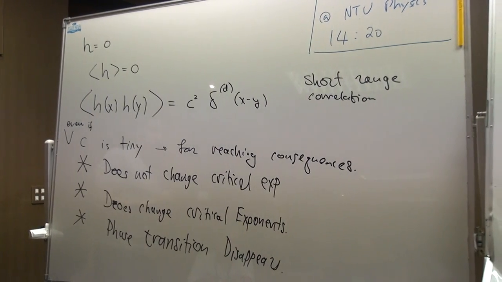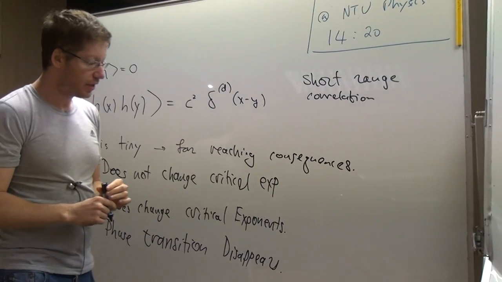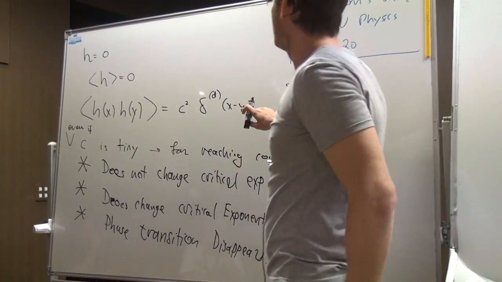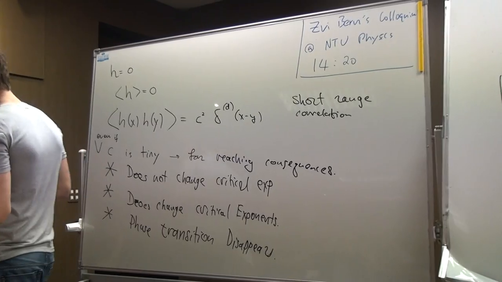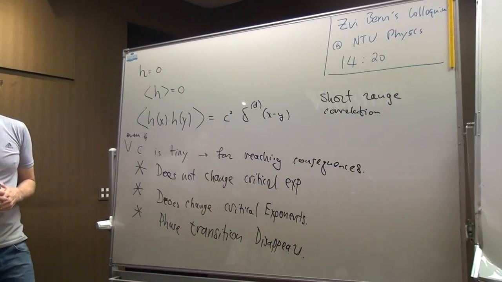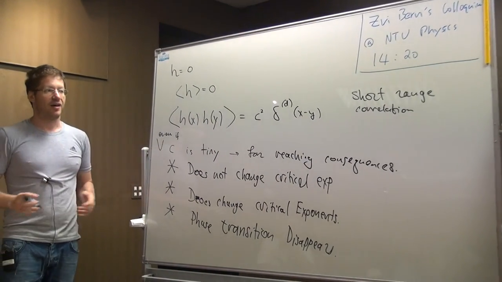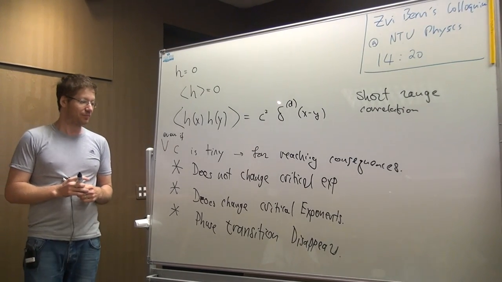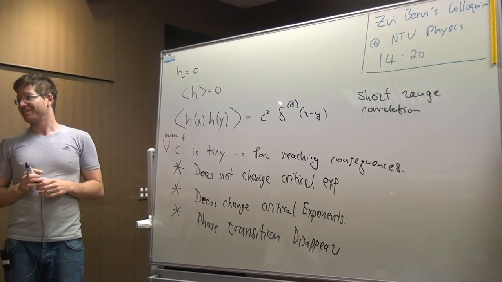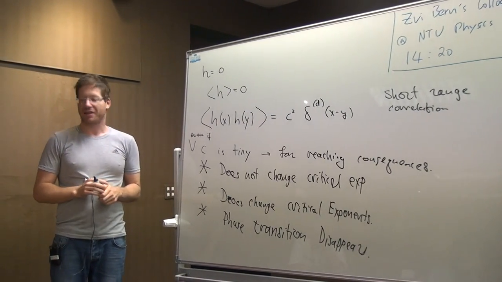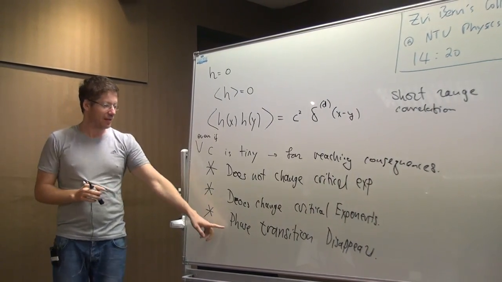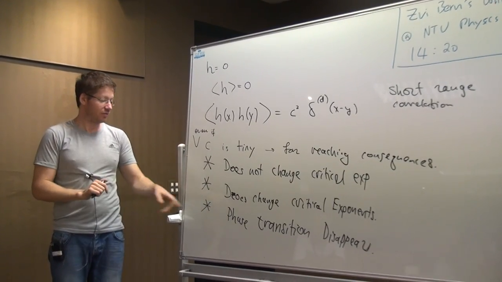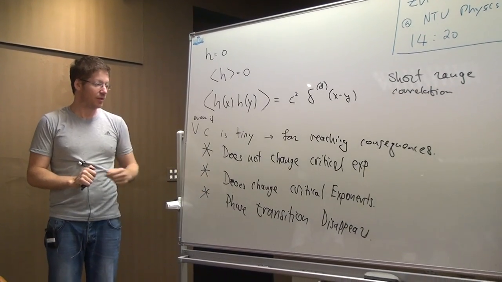Okay, so the phase transition disappears. That's the most violent possibility. And that's actually what happens in the Ising model. In this example it was H in 2 dimensions. So the phase transition of the Ising model in 2 dimensions, which famously was solved by Onsager, is known to disappear once you allow even a tiny variance in the magnetic field. So this is realized in the Ising model in 2 dimensions. I mean, this is experimental data.